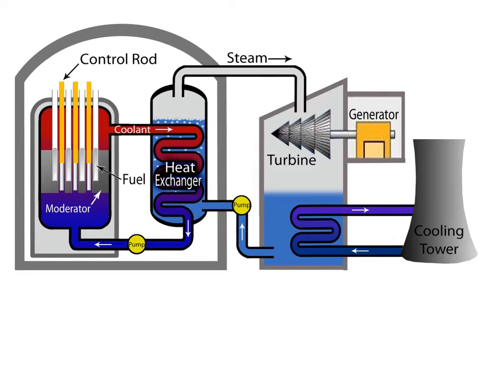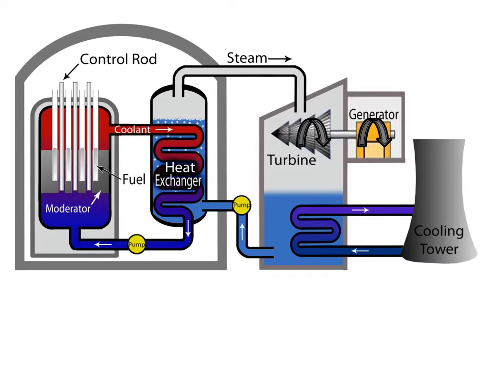So the plant uses control rods that can be lowered into the reaction chamber. These control rods absorb neutrons, so there are fewer inside the reaction chamber. If the reaction cools too much, the control rods can be lifted out of the reaction chamber and the number of free neutrons will again begin to increase, resulting in more reactions and creating more heat.